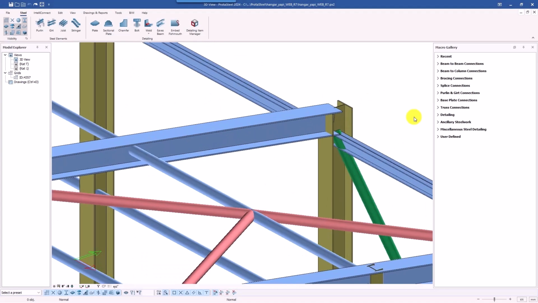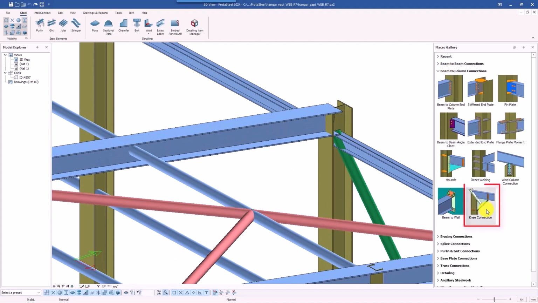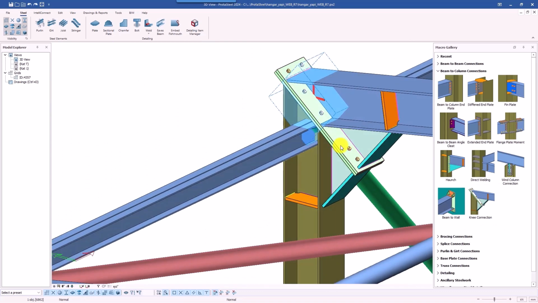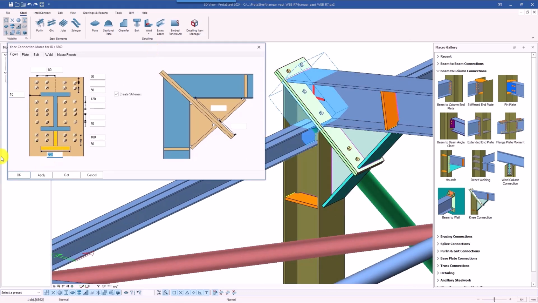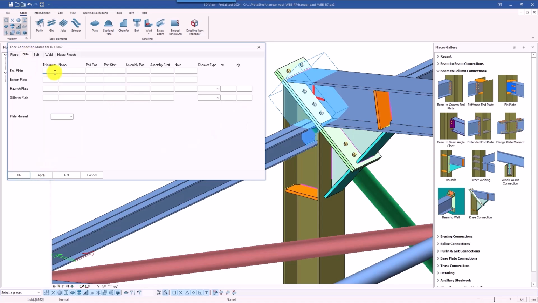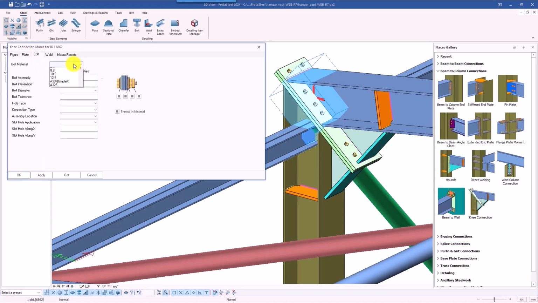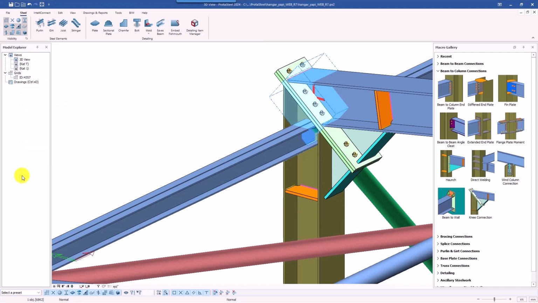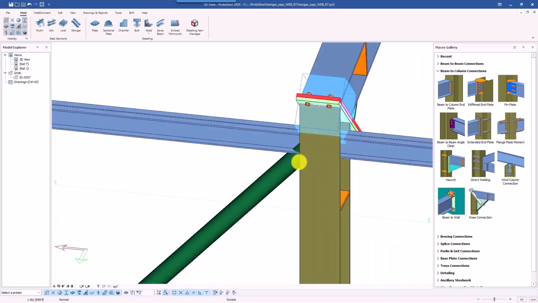ProtaSteel 2024 introduces the advent of the knee connection. This particular planar frame connection is typically utilized in single-story frames, usually being loaded predominantly in bending, resulting in the angle of the connection opening or closing based on the bending moments. Its rotational stiffness commonly classifies it as semi-rigid or partially restrained, given that the members are slender and the connection is not stiffened.